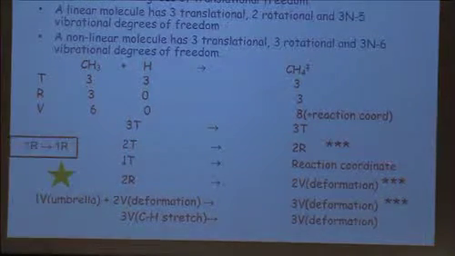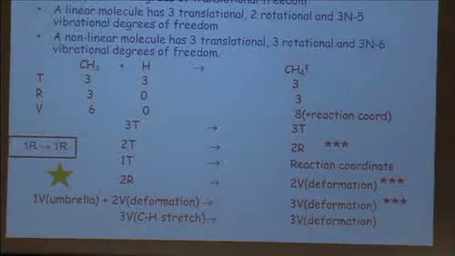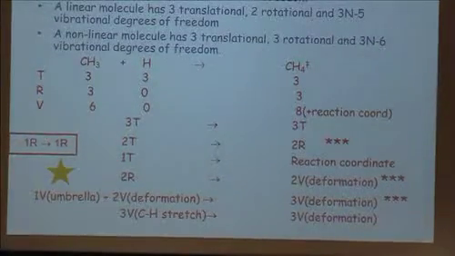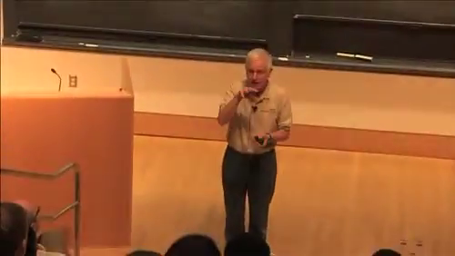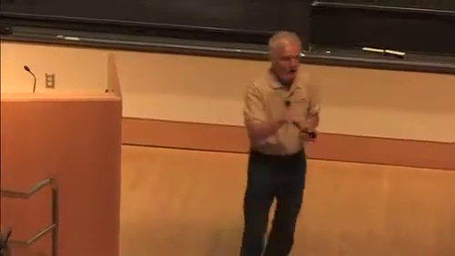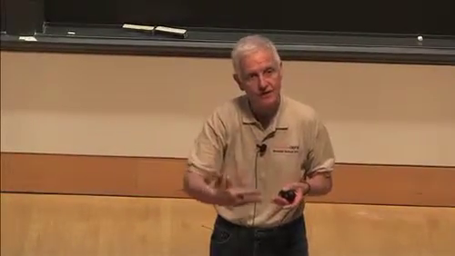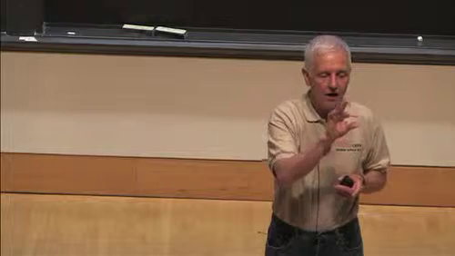So what I've done is I've starred each of these three types of motion here. So we've got translations going into rotations. And I said that translational energy levels are almost continuous. The spacing between them is very, very small. Rotations, the spacing is wider. Okay? So if we're converting a translation into a rotation, then the value of W is going to go down. We've got a certain amount of energy available to us. The energy levels are more widely spaced. So W, the number of ways of distributing that energy throughout the molecule, is going to go down necessarily. Another way of looking at it entropically is that we've gone from closely spaced levels to widely spaced levels, and that's going to lead to a decrease in the entropy of the system.